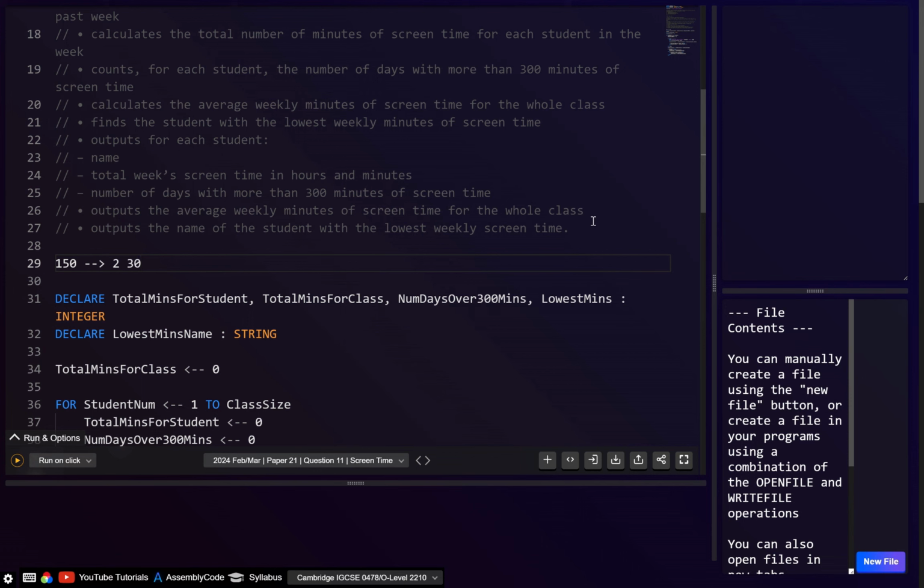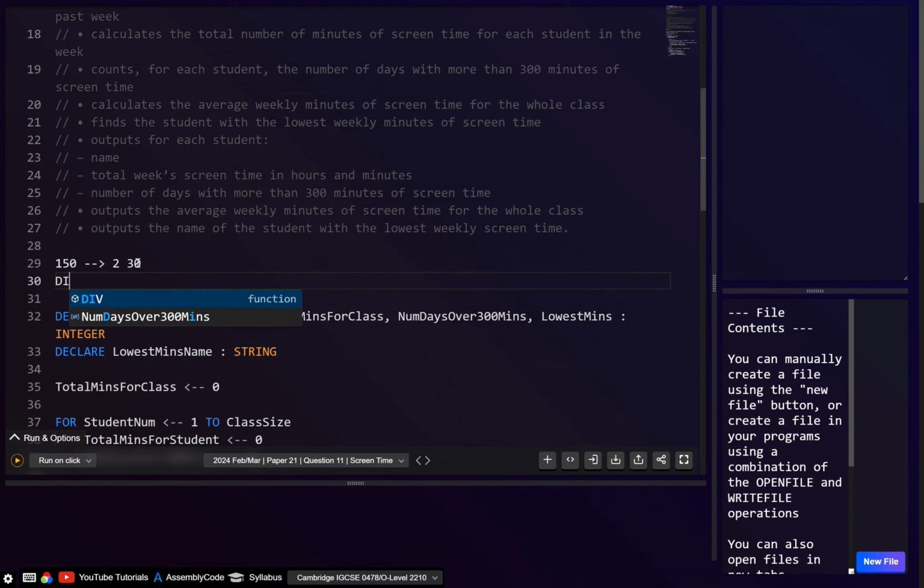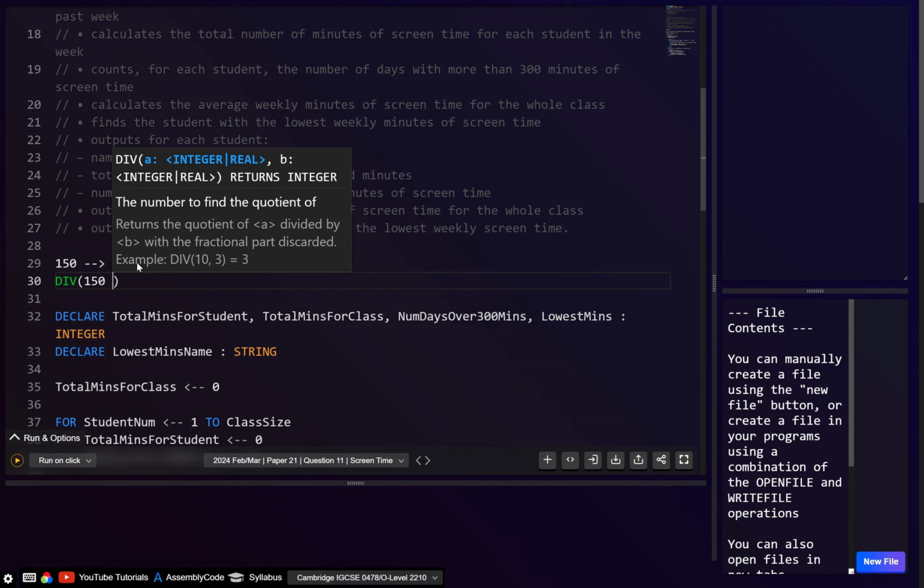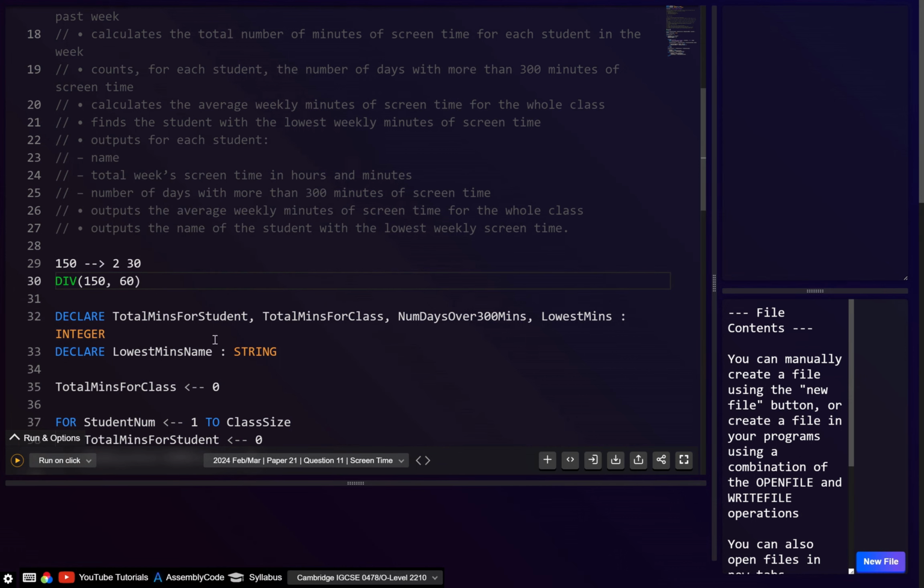Have a think about how you can do that. Okay, so maybe you've realised we can just use div and mod. Let's write it here. If we say 150 div 60, hopefully you realise this will equal 2. This will be the hours, because 150 minutes is wholly divisible by 60, 2 times.